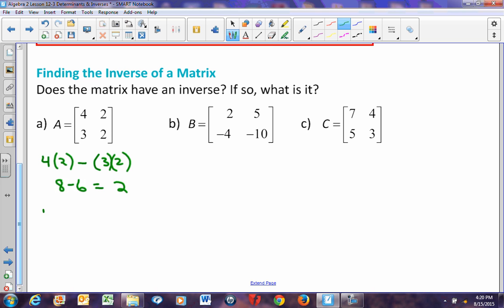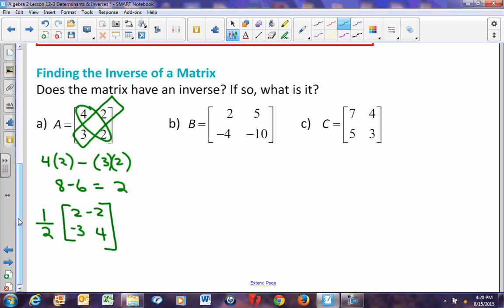The inverse is 1 over the determinant times, we have to reverse these, so this becomes 2 here, this becomes 4 here. And then the second row here, these become negative, so negative 2, negative 3. It's all you have to do. Swap 2 and 4, and then change the numbers to the opposite.